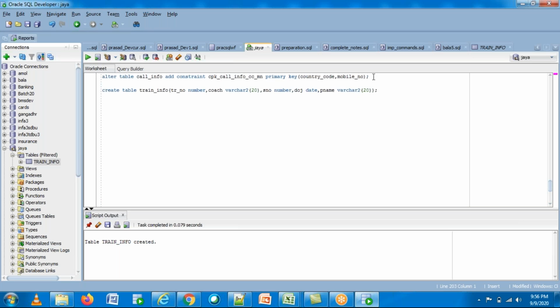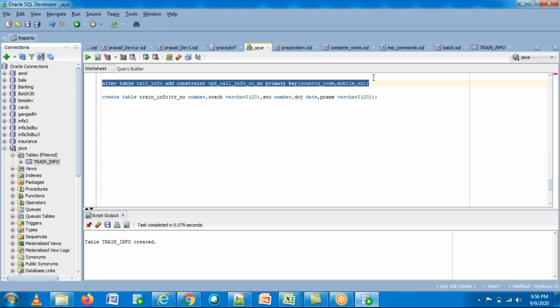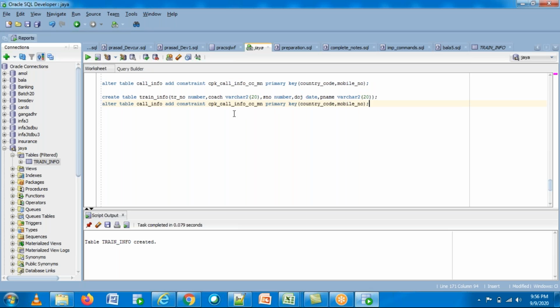So how to create a primary key? On the combination of all the four. Alter table train_info add constraint CPK, which means composite primary key. Composite primary key, on train info, where you have multiple columns.